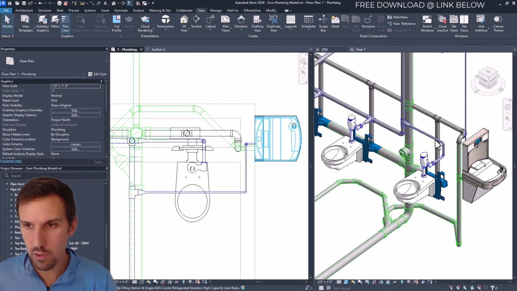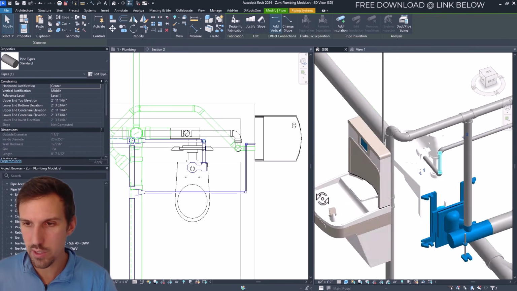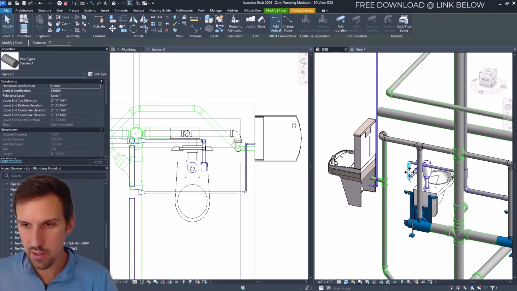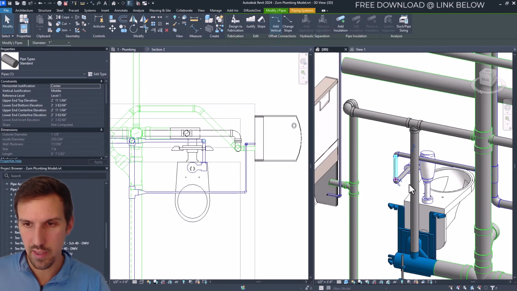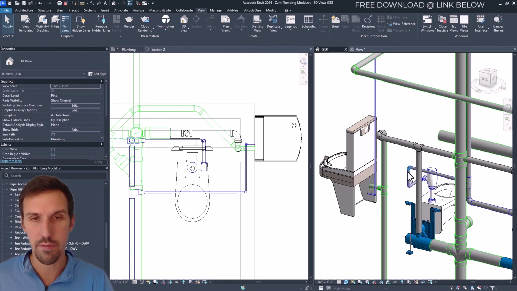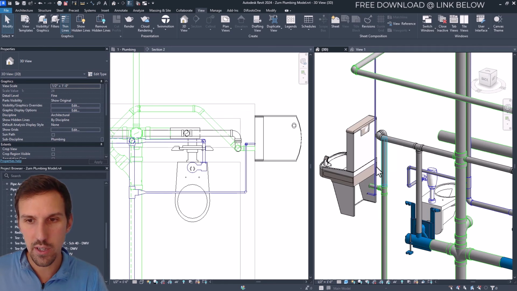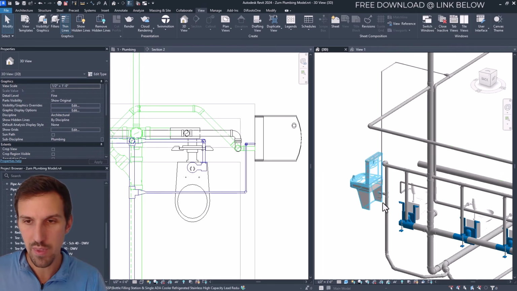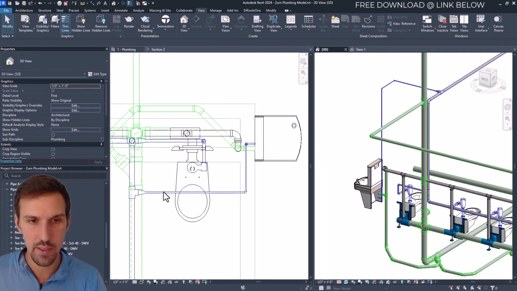Now, if you look in here, you would think, why don't you just connect the piping right here to the piping that's supplying this flush valve? Now, you don't want to do that. You don't want to connect a drinking fountain to a flush valve supply line because the velocity of water is very high in that area, and it could cause some problems with pressure fluctuations. So I just wouldn't do that if I was you. Okay, so just bring this up to your main and you're good to go.